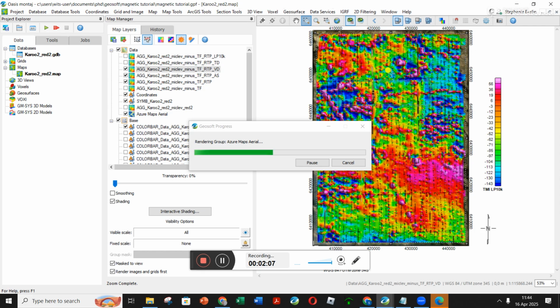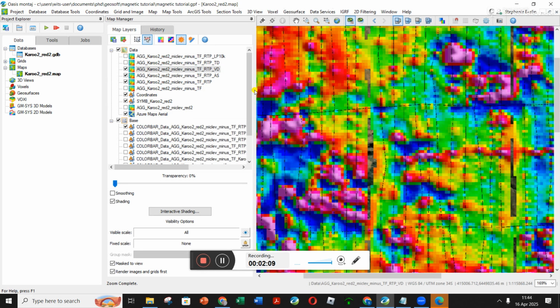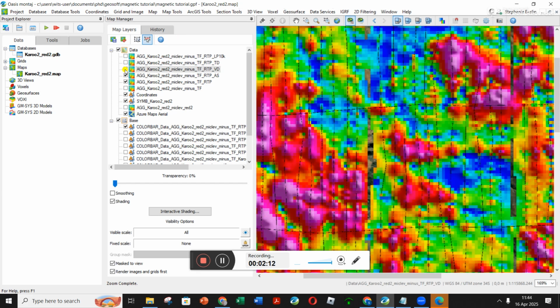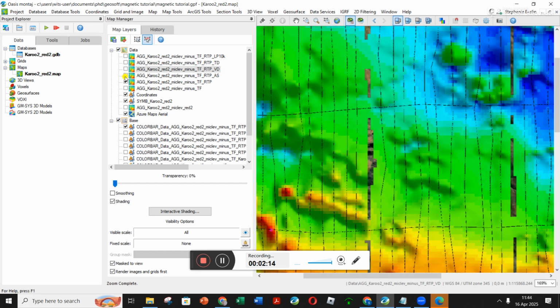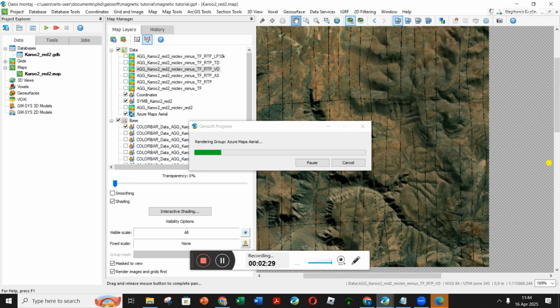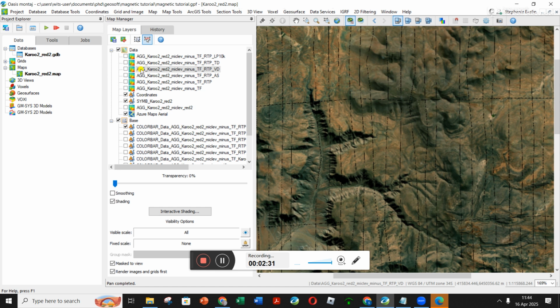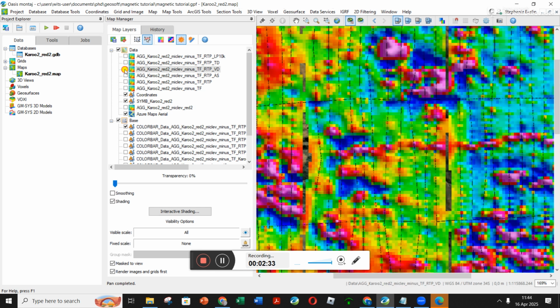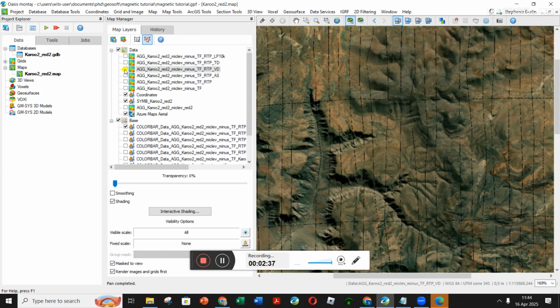But then I exported this as a KMZ, and it was great to see the correlation on the Earth's surface. Sorry, I've got too many grids on here. I'm trying to look for my dyke. So you can see here on the topography this east-west feature that then is going into this eroded feature. So highly likely that it is a dyke. If we put back on our vertical derivative, it correlates quite well. So I would have said it was a dyke.